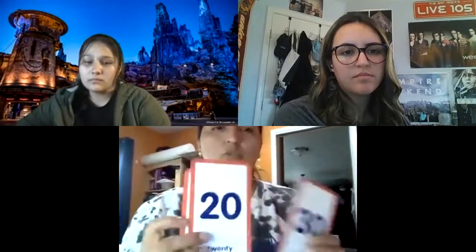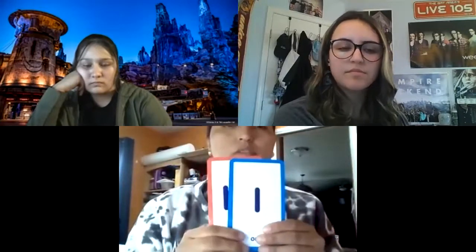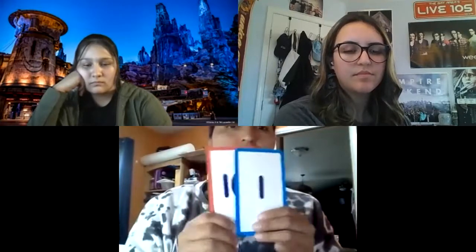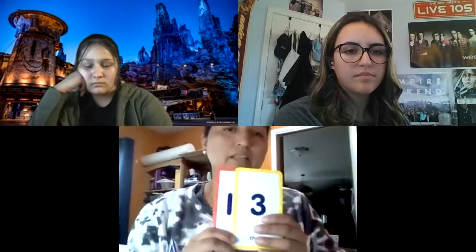Using the hide zero cards, the teacher will show the card. I have the cards here, a 10, a 20, and a 30. We'll start with 10. Let's say that the teacher will do this. We'll hide the 0 and we'll ask the student to say the number. So the student will have to say 11. So 10 and 1 is 11. 10 and 3 will be 13. So we're hiding the 0.